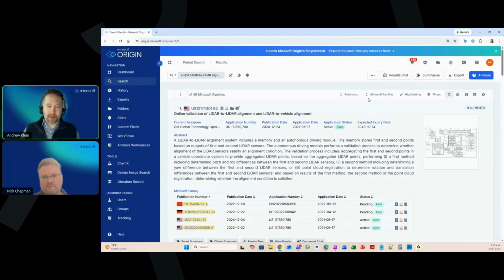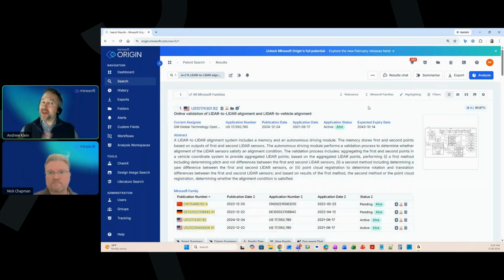search step. The next part is what is groundbreaking, because we know from working with IP specialists and non-IP specialists, the relative novices all over the world, that a majority of your time is being spent evaluating on a document by document basis how relevant a specific patent publication would be to your technical topic. And this is the place where Results Chat really comes to the fore to help you save time and effort in evaluating and identifying specific patent references as they might relate to your technology needs. So let's take a look at the new Results Chat feature and how you can leverage it for this purpose.